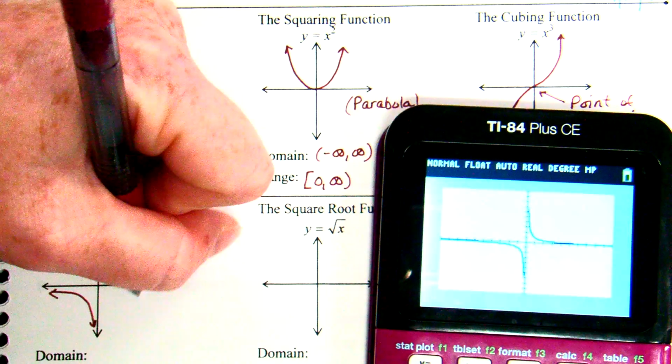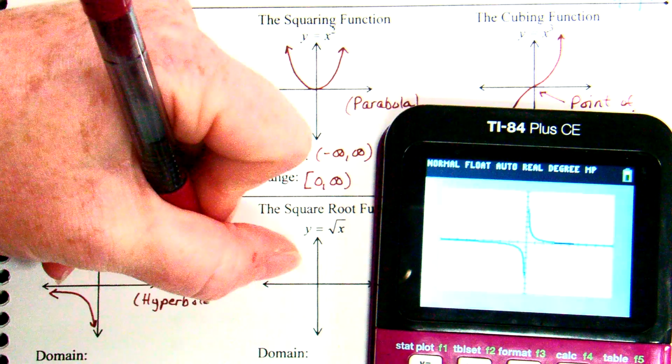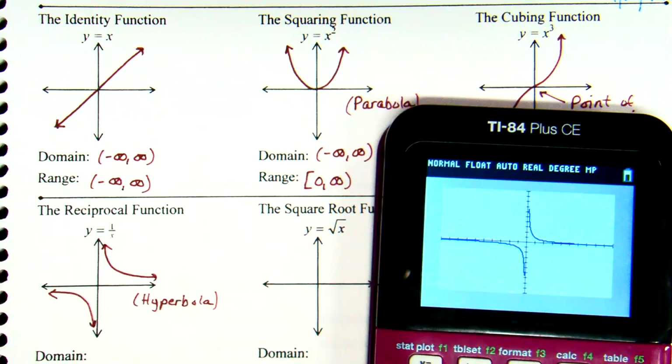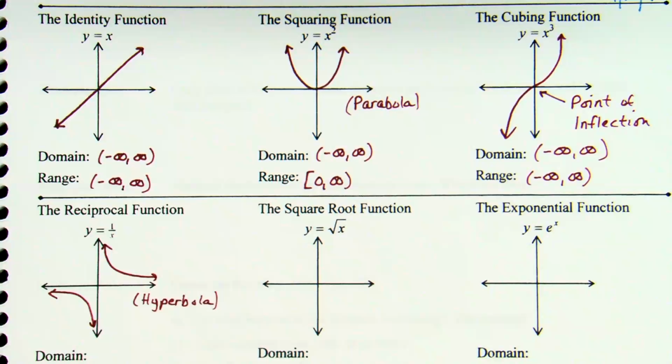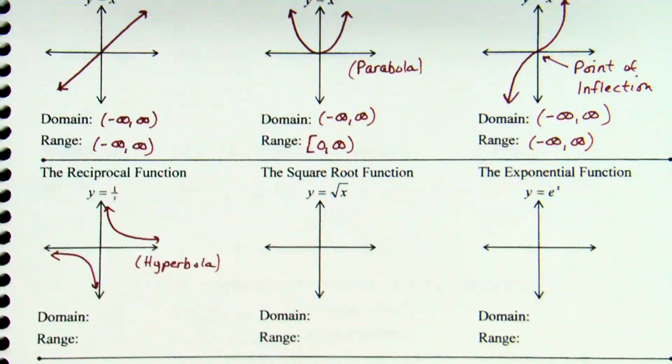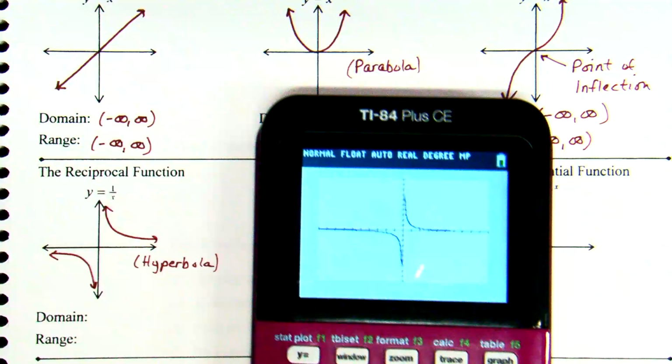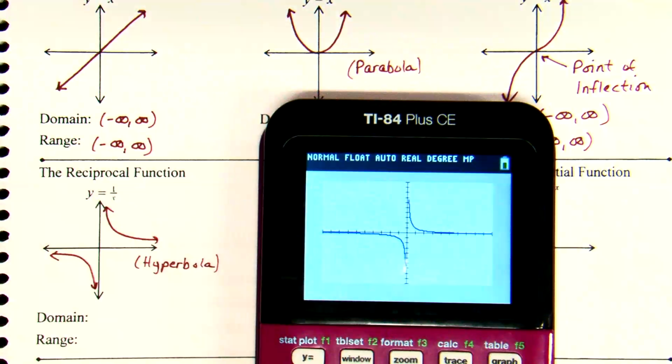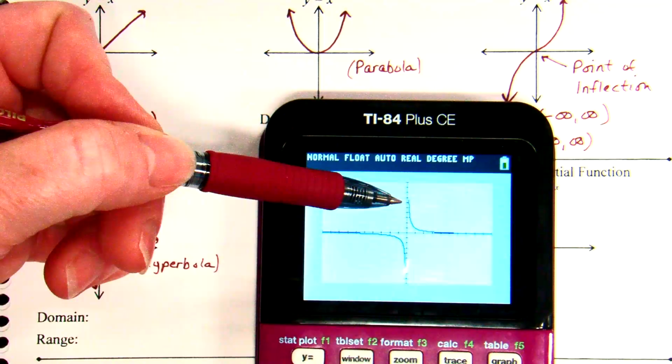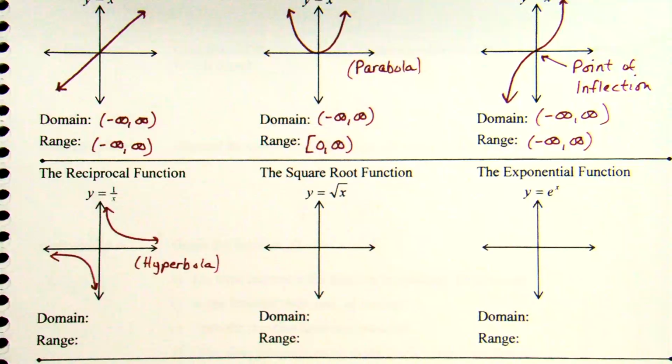This graph is also called a hyperbola. That is something we'll talk about in, I don't know, is it chapter 8, I feel like? But it's a hyperbola. If you look at the graph, do not let the calculator fool you. This sometimes happens more with the verticals. What does it look like is happening about right here? It kind of looks like the graph is ending, but it's not. It is going infinitely up and infinitely down. So this is a hyperbola. Reciprocal function, 1 over x.